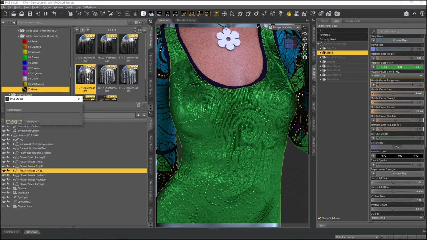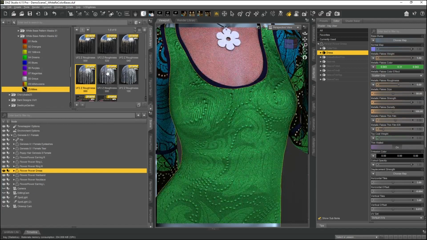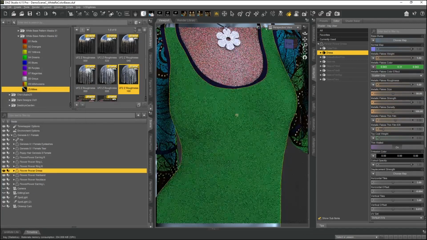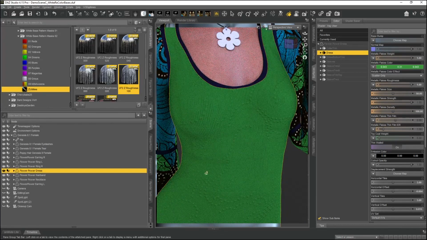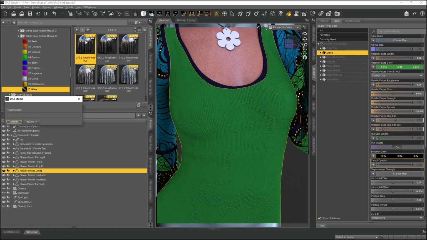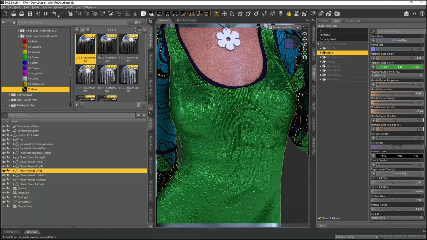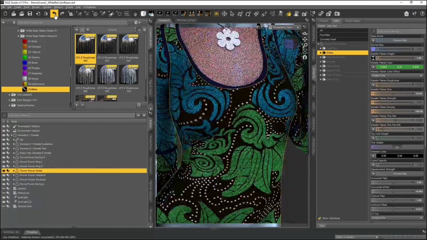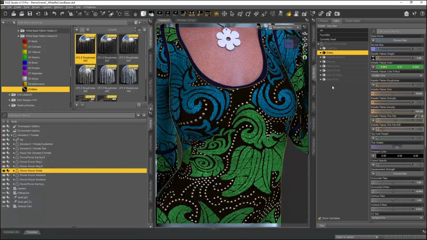I could do that and then play with the roughness to get this to look a little different, and maybe that's what I want. If you get it really dull, it just looks like a very slight pattern going on here. But we're going to put everything back. We're actually going to bring our mask back too. I'm going to back out of all this really fast. Okay, so now we're back to here.